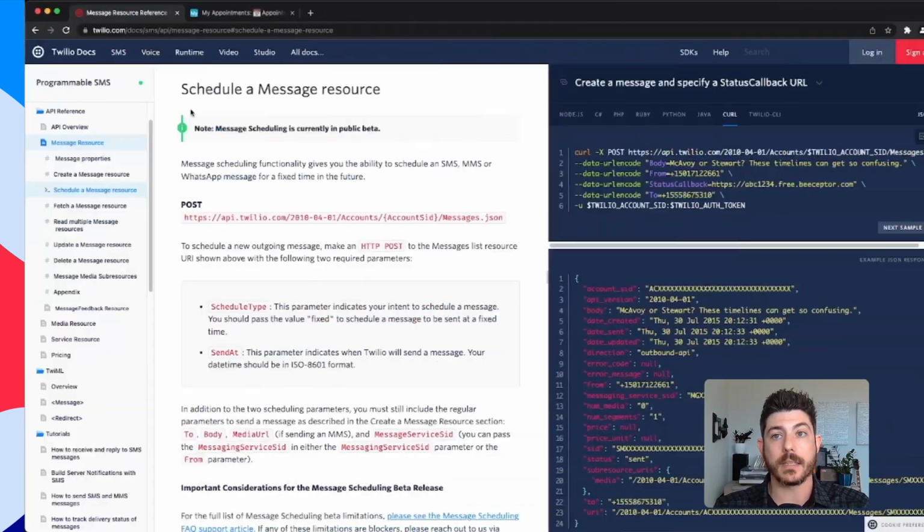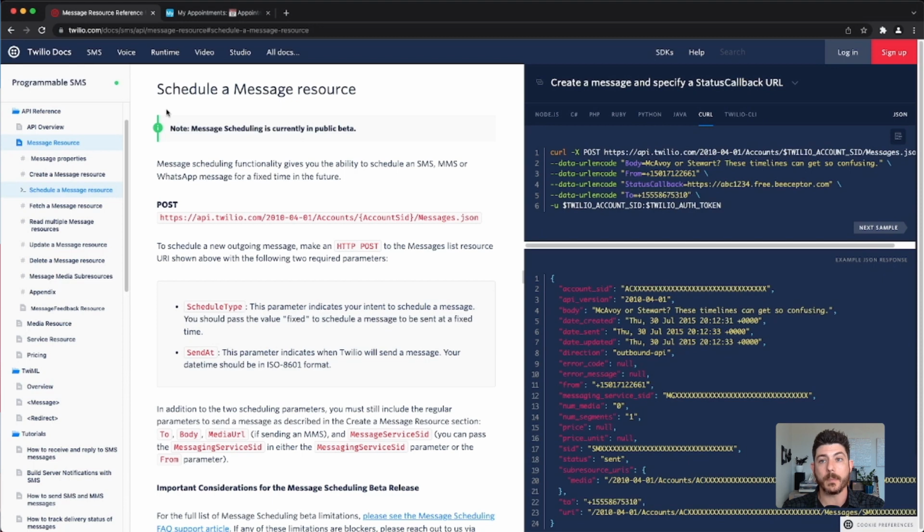So let's actually jump into our API docs first, because I think that's where a lot of people get their first hands-on experience, copy and pasting things from the docs into their apps, and that's really how I got my first experience with Twilio. We take a lot of pride in making sure that these are always up to date with our latest and greatest releases, and we've got these new ones for message scheduling.